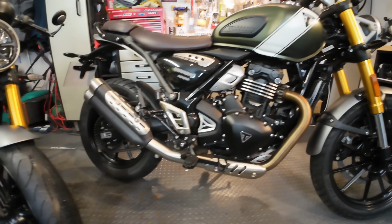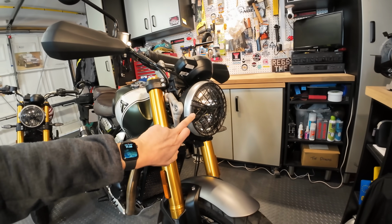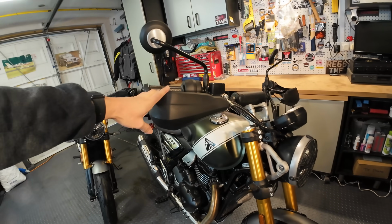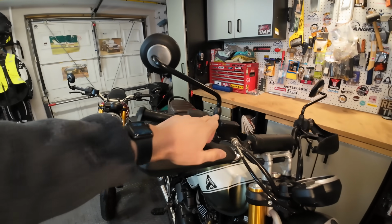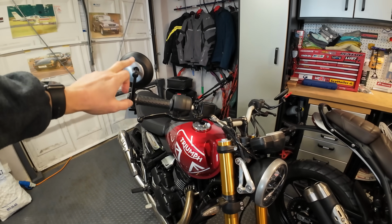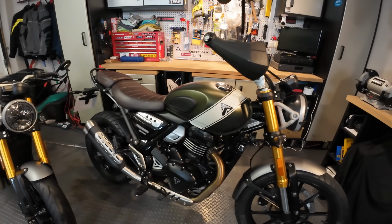Don't know much about those tyres, but anyway, slightly different on the tyres. The Scrambler also has this little grille on the front of the headlight, again, just to make it look a bit more off-roady. Got these hand guards as well. I noticed the mirrors on here are normal mirrors attached there, whereas on the Speed 400, we've got bar end mirrors. Not sure if they come as standard or not, actually. You'd have to look at the website to check that out. But yeah, both really nice looking bikes.